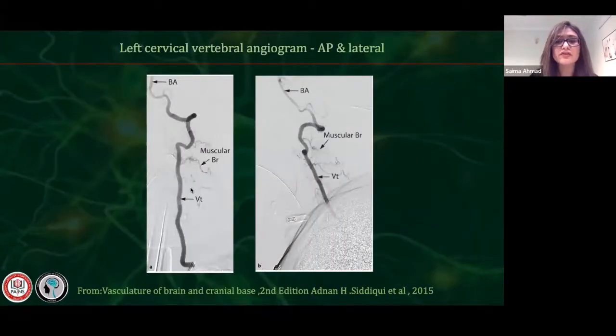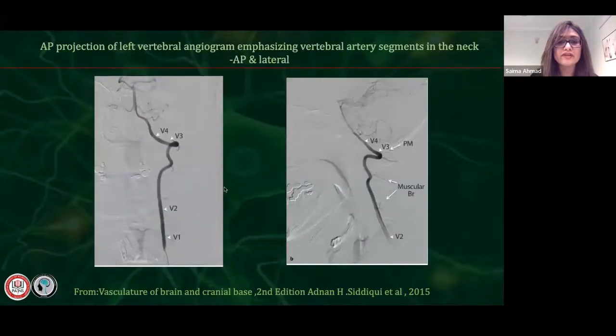And the vertebral artery gives the muscular branches from the cervical segment, and then we have the PICA, then the AICA, and the basilar artery. So here we have the V1 segment, V2, then V3, and V4, which is the intradural part, and both vertebral arteries from both sides then fuse in the center to form the basilar artery. This is the PICA, AICA, and then this is the superior cerebellar artery.